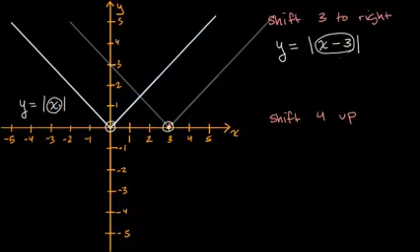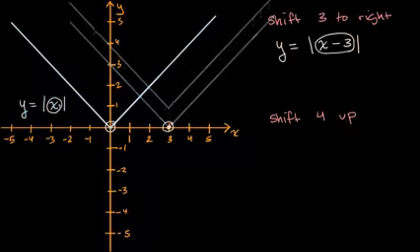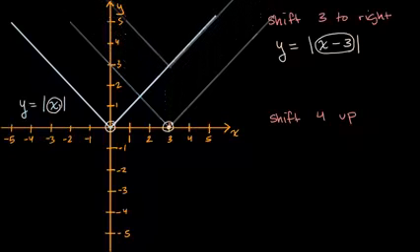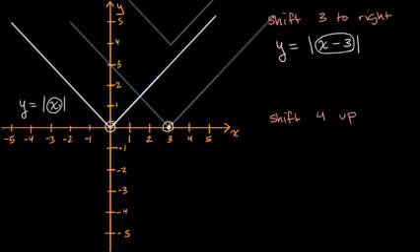But now, let's start from here and shift 4 up. And shifting 4 up is, in some ways, a lot more intuitive. So let me do that. Let me shift 4 up. I'm going to go up 1, 2, 3, and 4. I think I got that right. So now I've shifted 4 up. And just as a reminder of what we've even done, the first part, we shifted 3 to the right, and now we are shifting 4 up.